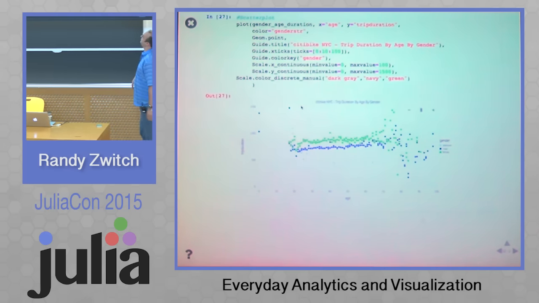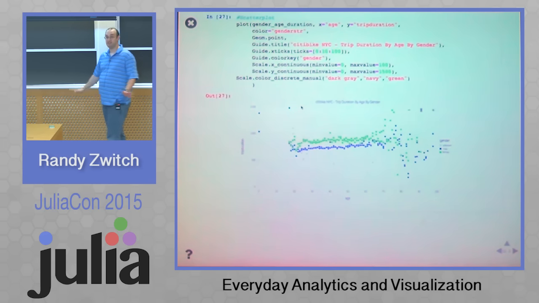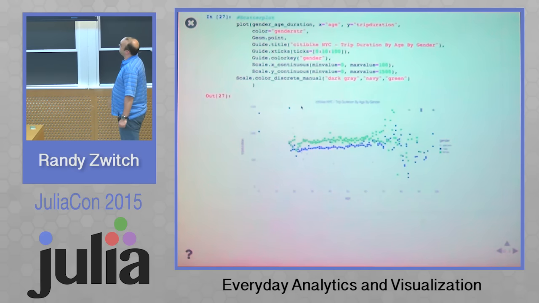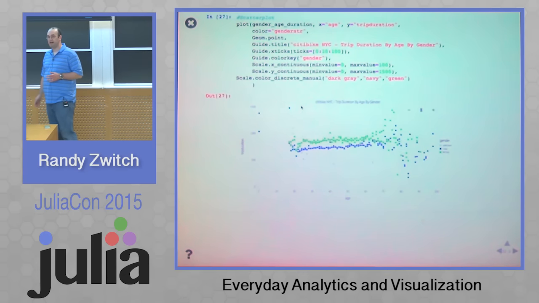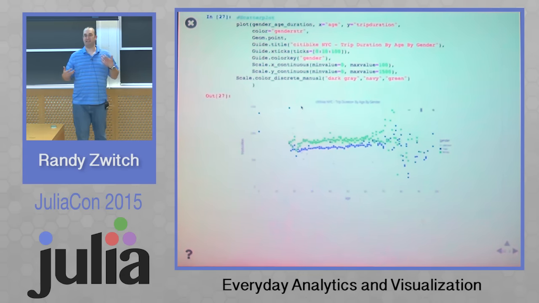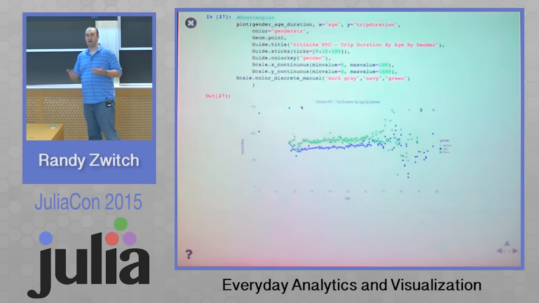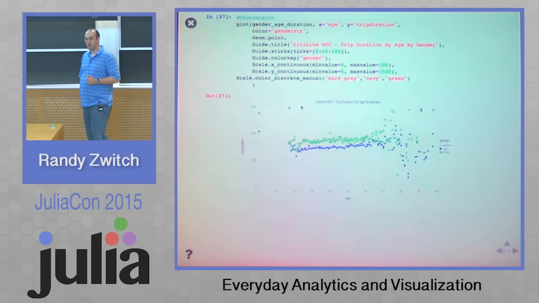OK. So what we can see here now is that with our scatter plot, there is a difference between gender, at least. Male is the navy blue and female are the green riders. Now, like all descriptive statistics or descriptive plots, this doesn't tell us why, it just tells us it is. So is it because women ride further? Is it because men ride faster? Do women use bikes differently than men? In some ways they are. We just don't know how, but we've shown that there is a difference across the age groups on how men and women use the bikes.